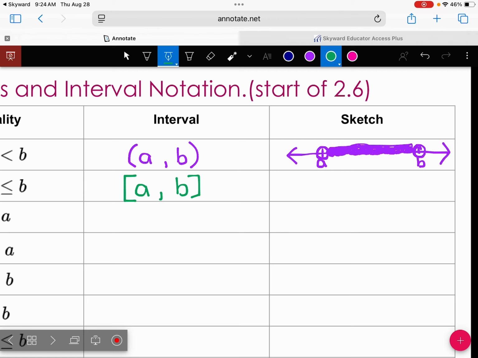What's going to be different on the second line? Closed circles. The only thing different between a less than and a less than or equal to on the number line is that we've colored in the dot, because now I can equal b. When we have those less thans or open circles, I like to think of them as kind of like a lava pit. You have to jump over it. I cannot touch b or I'll catch on fire. Ow. Ow. Ow. It hurts.